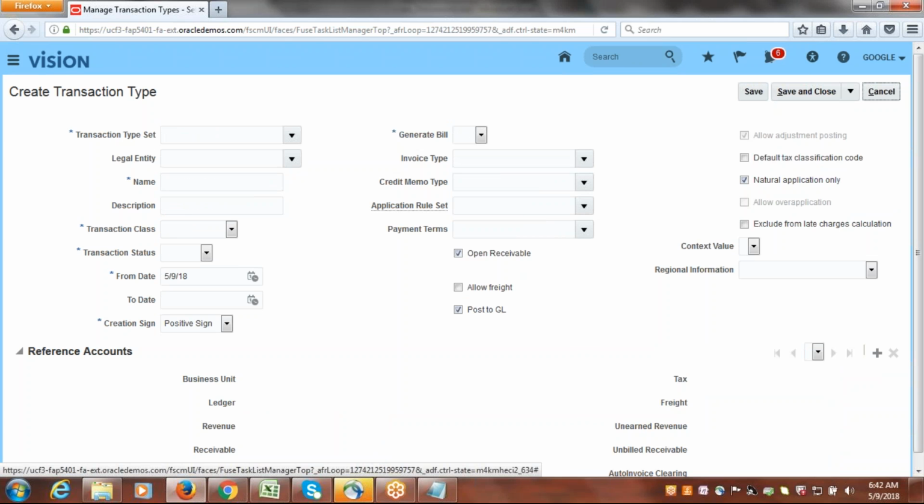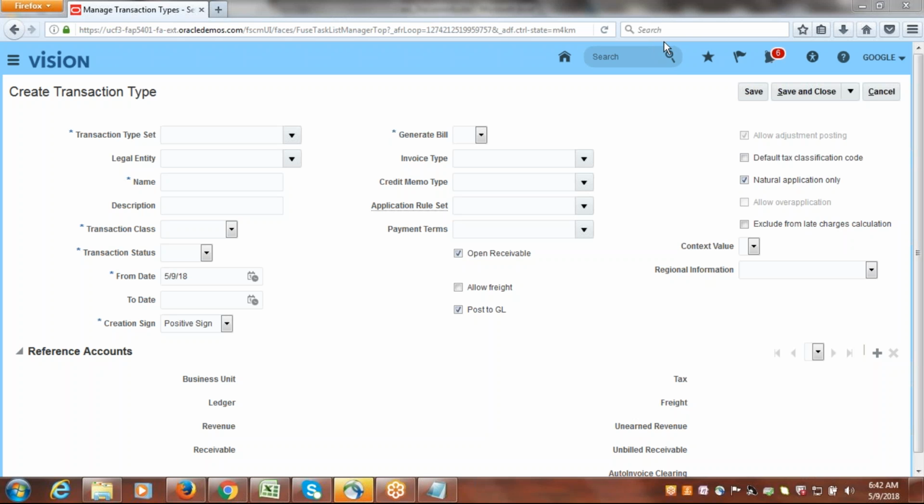Yeah, Lakshman, can you elaborate on the transaction type set? I'm not sure what that means. You don't know in EBS what the meaning of transaction type is? Yes. So in EBS, when we're creating an AR invoice, we select the transaction types. Before that, we create the transaction type. Right. Yes, all of this comes under very basic things.